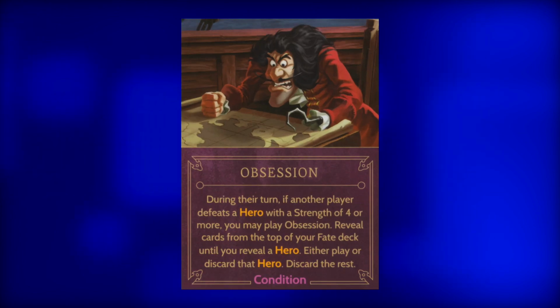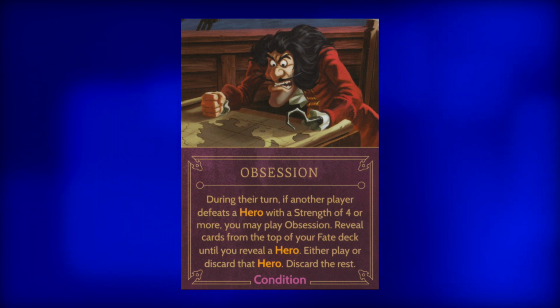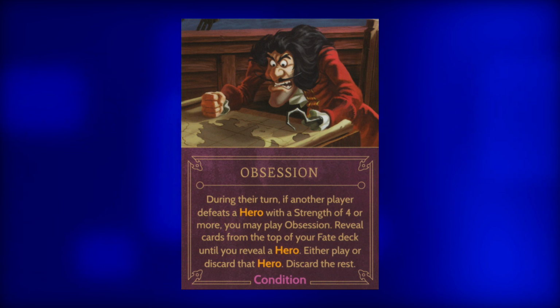His other condition card is Obsession. This is another way to cycle through Captain Hook's fate deck and find heroes to play wherever he wishes, as long as an opponent has defeated a hero with a strength of 4 or more. Again, know the opponents, and if it doesn't look like anyone is defeating anything strong anytime soon, make this card walk the plank.